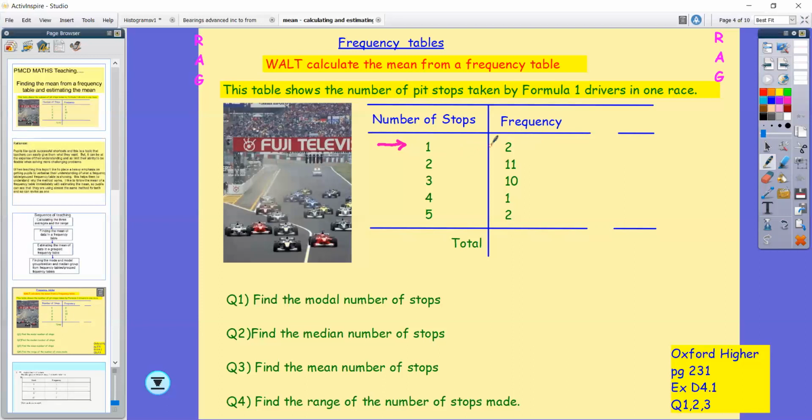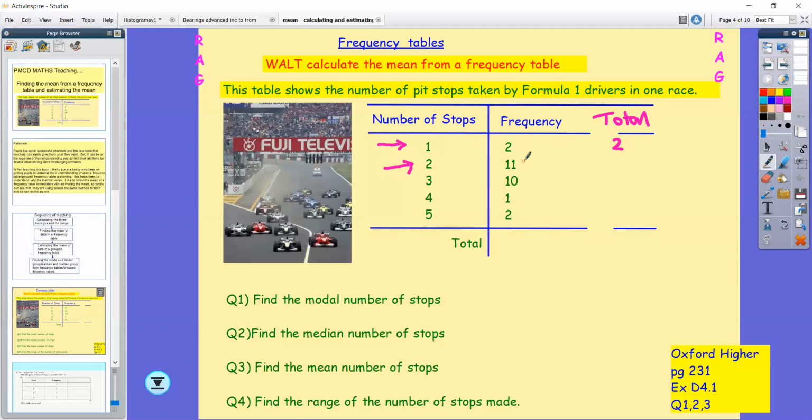So then I say, well, how many stops is that so far? And by the way, sorry, we've already gone through the fact that the mean is the total of all the data divided by the number of data pieces. So I say, well, look, we've got a column here. I'm going to call it total for now. How do I get that? Well, if 2 cars have stopped once, how many stops is that? Well, that's 2 stops. Okay. Now, don't talk about multiplying at this stage. We just go on.